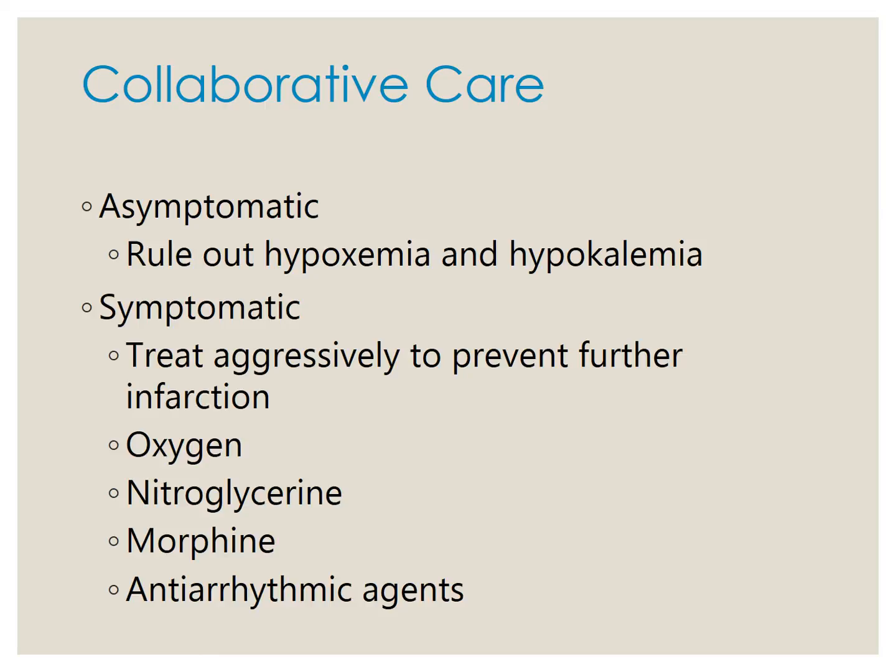having a heart attack. But if they are having a heart attack, you want to make sure they're given some oxygen. We'll give nitroglycerin. They could receive morphine and some antiarrhythmic agents to help get that heart beating in a regular pattern again. They may, many times, have to go to the cardiac cath lab because they need to get that heart opened up to reperfuse again, because it could be an actual blockage that's causing that PVC.